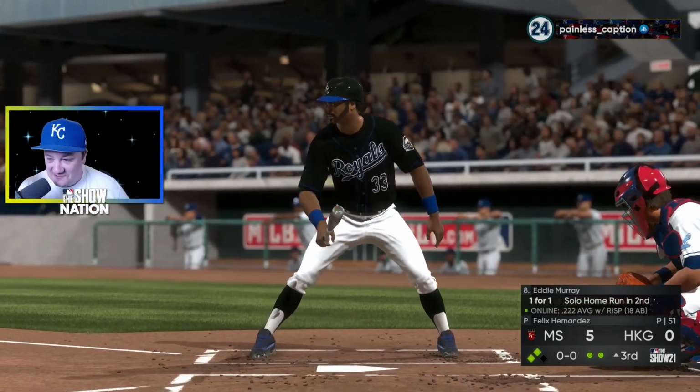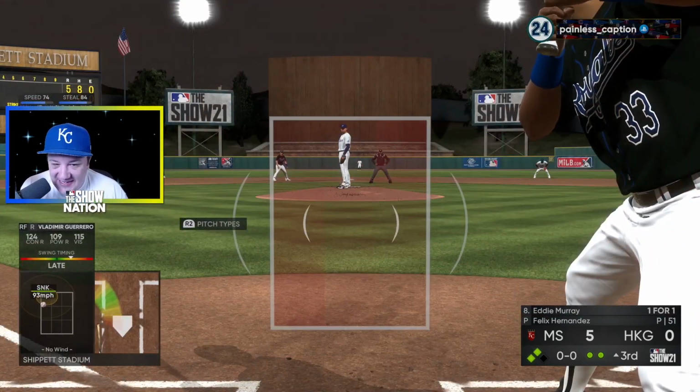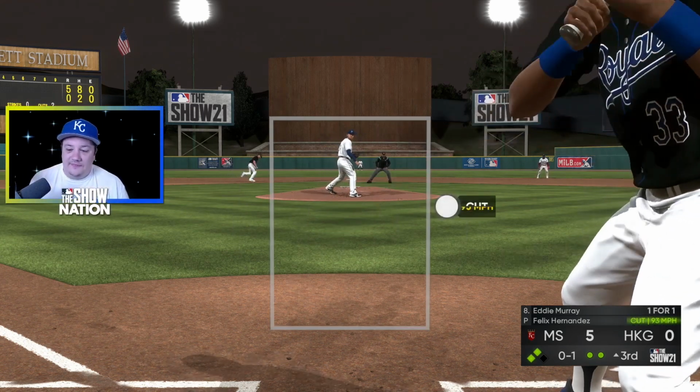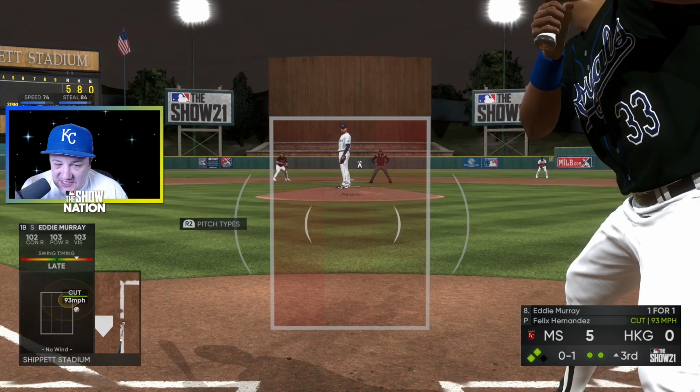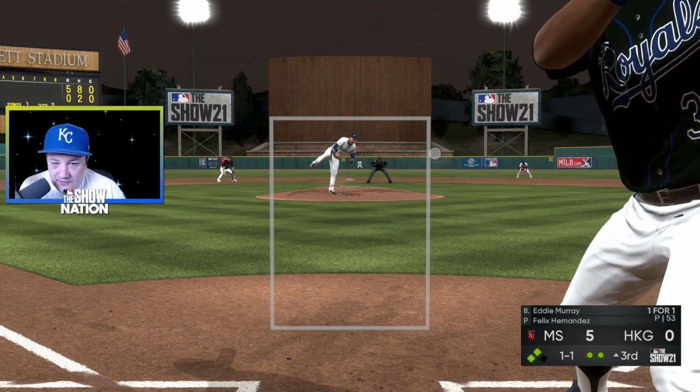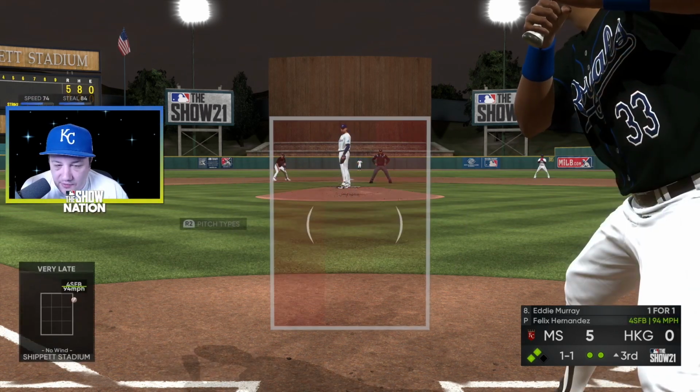Look who's coming up though. It's Mr. Big Hits. Mr. Big Hits. Who else would you want in this situation? 0-1. Got me on a check swing there. Good take, Mr. Big Hits. Let's go. 1-1.